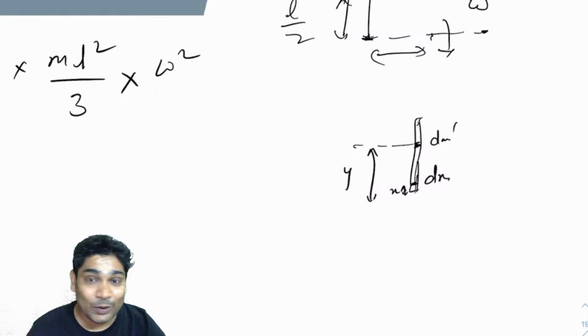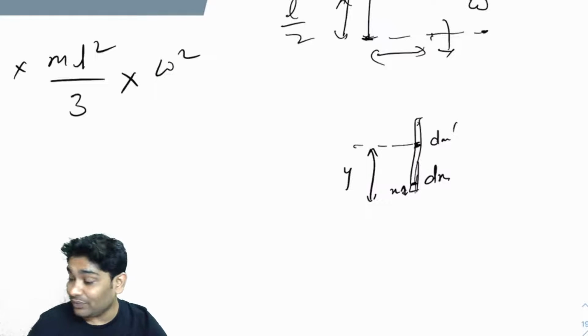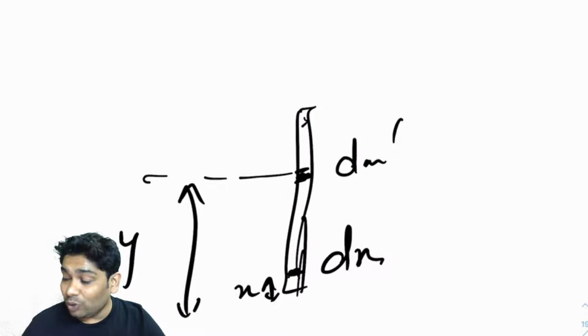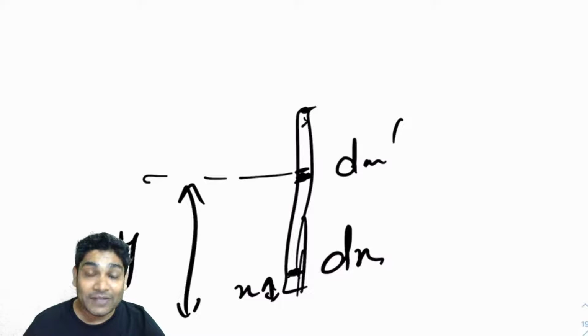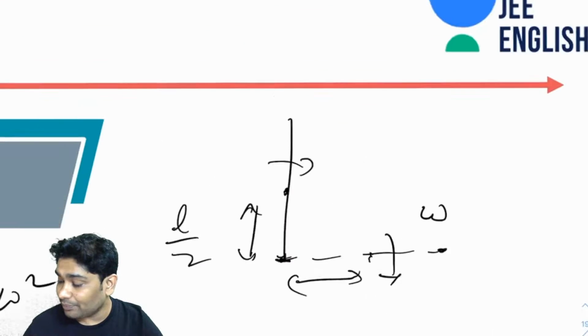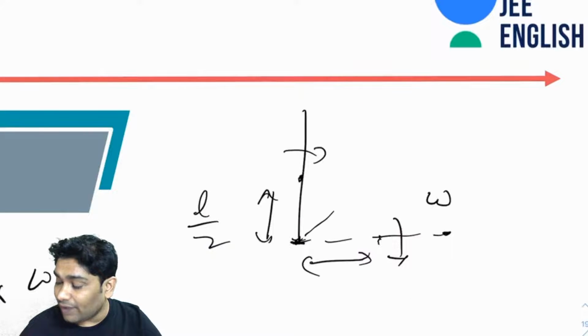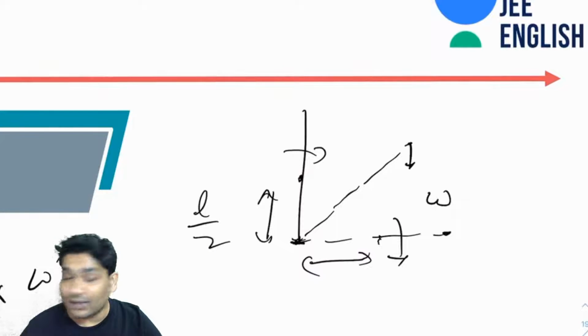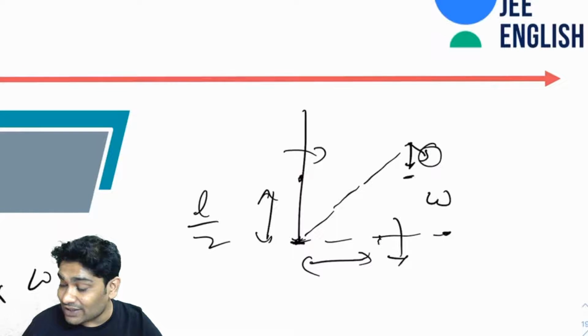No, you cannot. There is a reason for that. See, if you only talk about this point, the forces acting on this point are not only mg. Let me show you what I mean. Consider a point when this is like this. Now you see mg is acting like this, but this point is moving like this. So why do you think it is moving like this when the force is this?